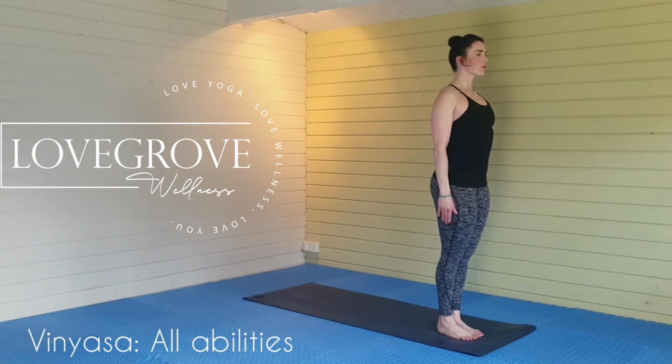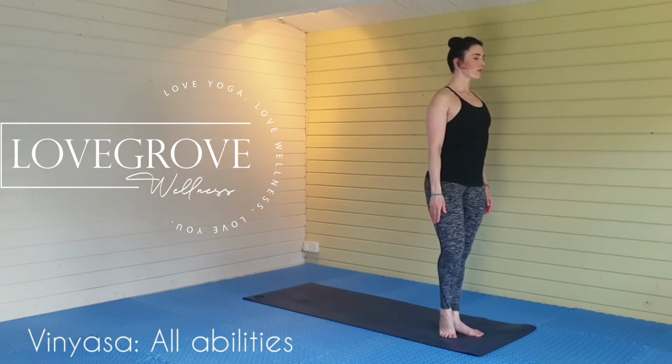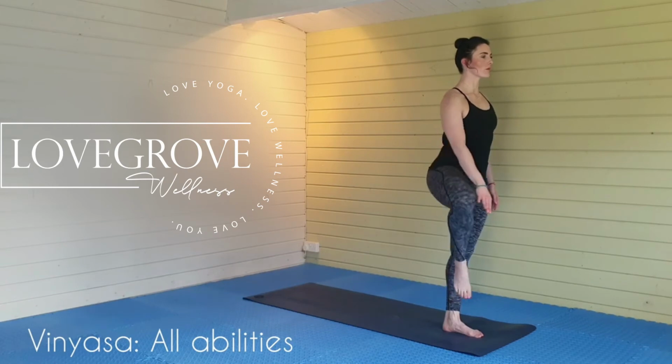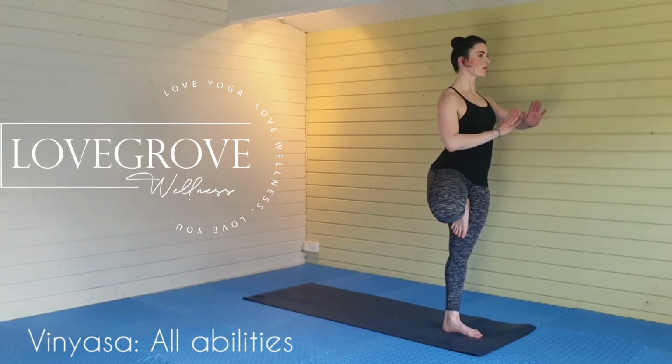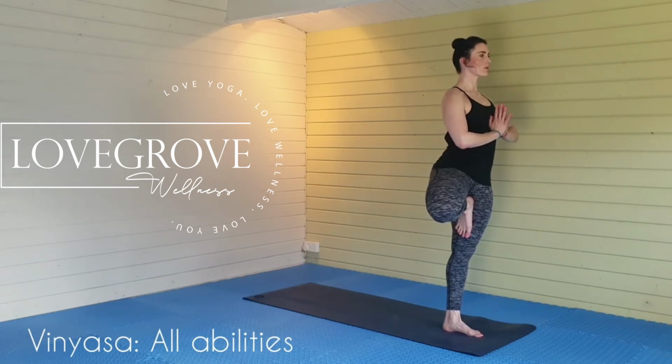Balance sequence now, tree pose, weight in the left leg, right foot comes either toes to floor, resting on the ankle, foot to the calf, or up to the thigh. Checking that we're not resting on the knee, so above or below the knee. Bring the foot to the leg, knee is out to the side, opening the hips.